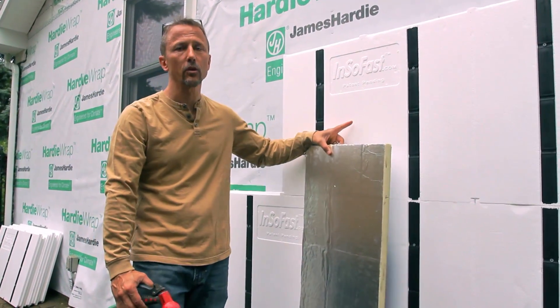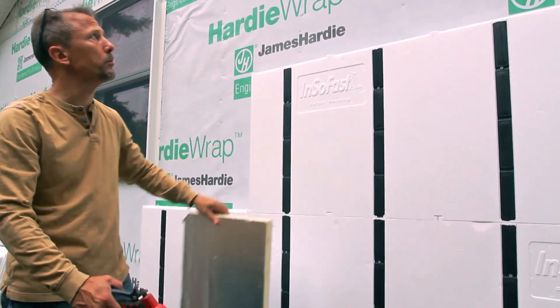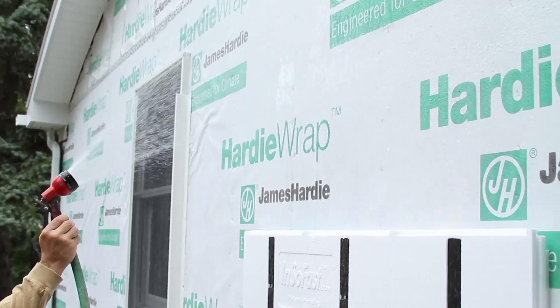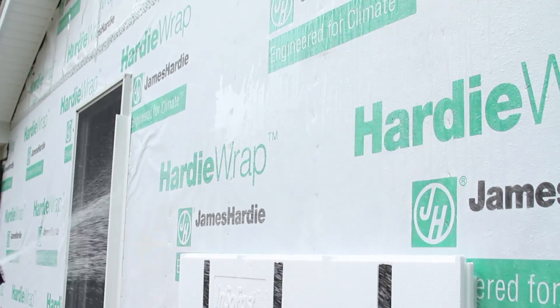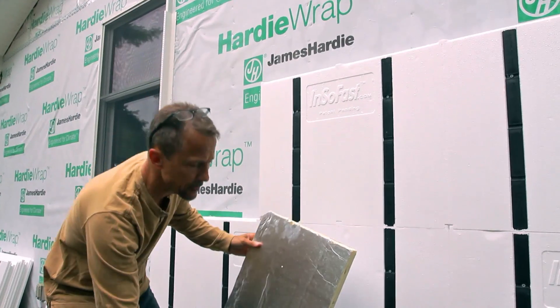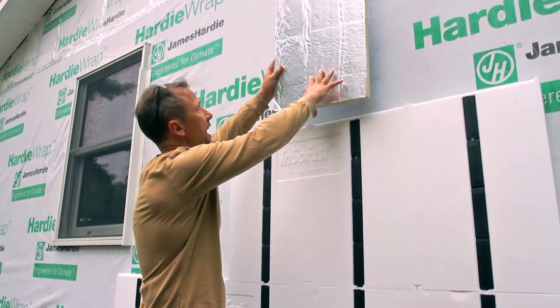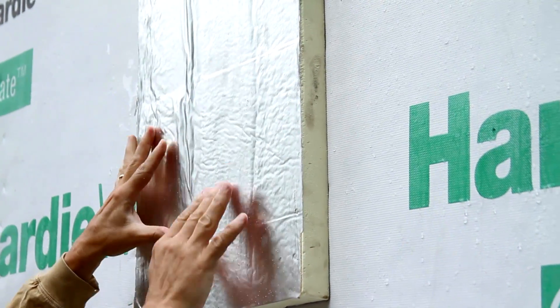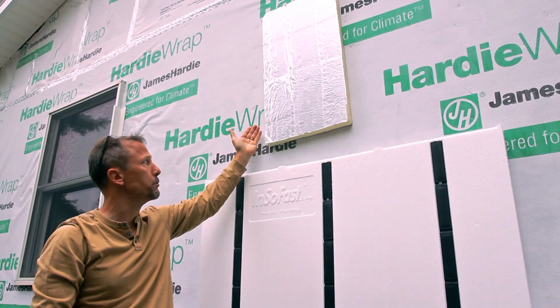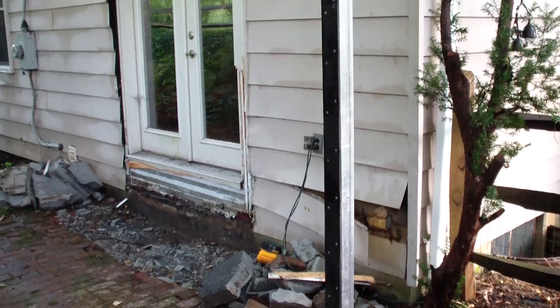Why is moisture drainage so important in an insulation system on top of the house wrap? If you get a driving rain and that water's soaking the wall and it penetrates through, what happens with systems that are smooth and slick and have vapor barriers is that water gets trapped in between the building paper and the insulation and it creates this awful slimy area of moisture that can't dry, can't move, and stays there.